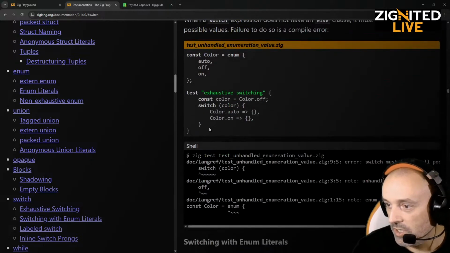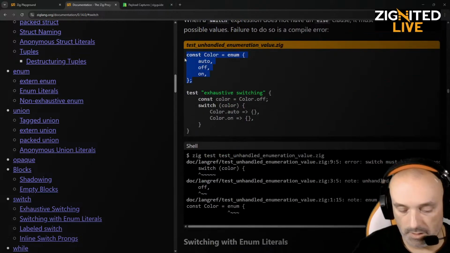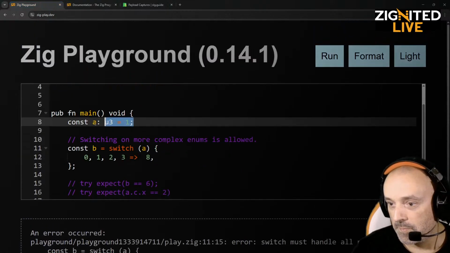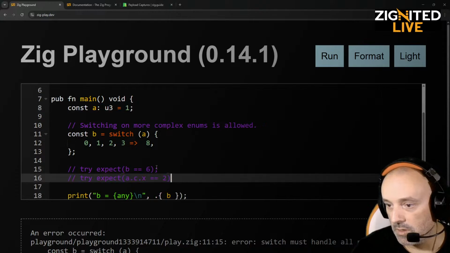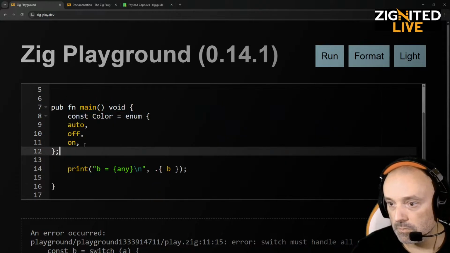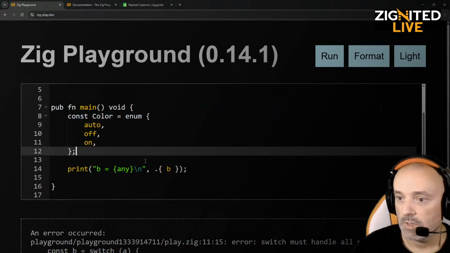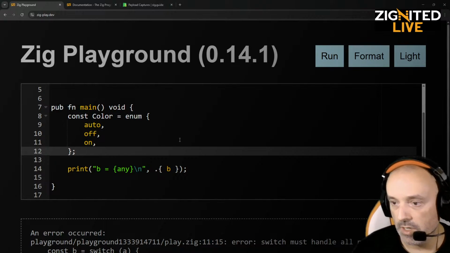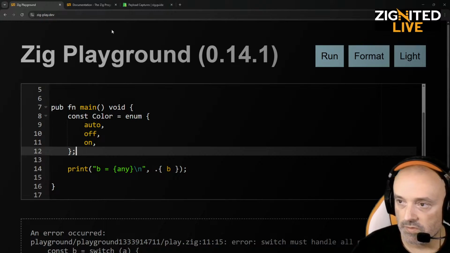Okay, so I was here. Let's test their next example. Okay, let's do it. Well, I can do it here. Okay, there is a color enum which has 3 possibilities: auto, off, and on.